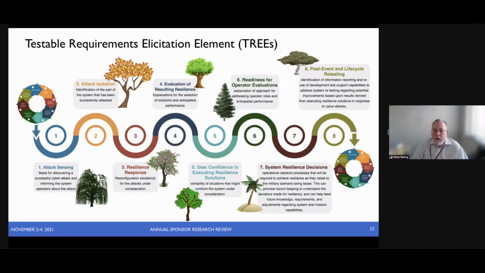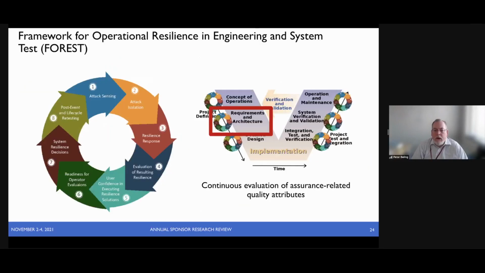So that's the notion of forest and we're going to walk through details of what some particular requirements that could be elicited from this process, and even from a test perspective, look at what associated measures and metrics might be for testing such requirements. So this is the abstract, and we'll get to the concrete in just a moment. Let's go to the next slide, please.